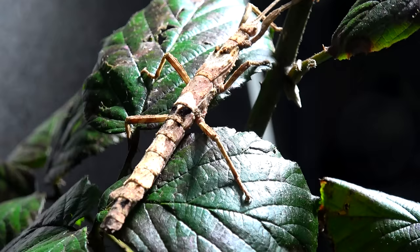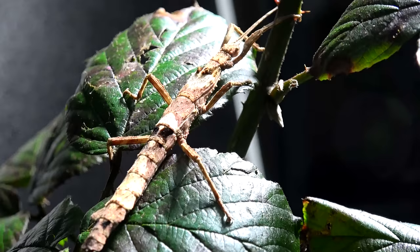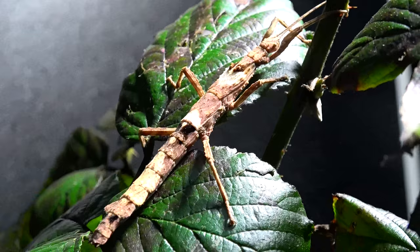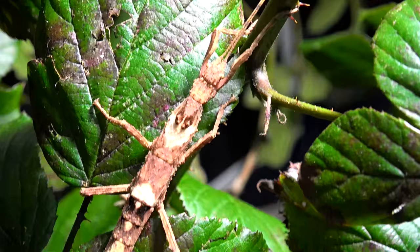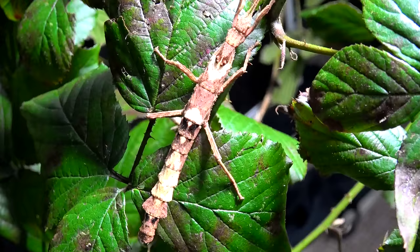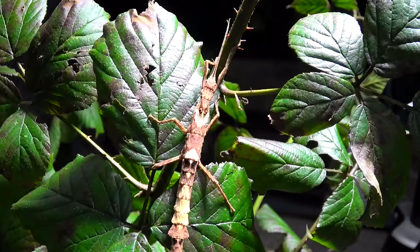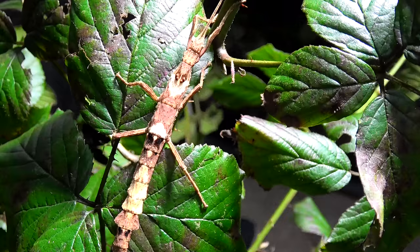Male counterparts are a little smaller. The known food plants to me are bramble, eucalyptus, ivy, oak, pyracantha, raspberry, rose, and salal — there may well be more. I personally have found it easier to raise these purely on bramble, or bramble with a little bit of ivy. With a lot of phasmids, if they don't have the combination near the beginning of their lifespan they may not take to some other plants as they grow older. My Lamponius gurini are a sexual culture, meaning they need males to reproduce.